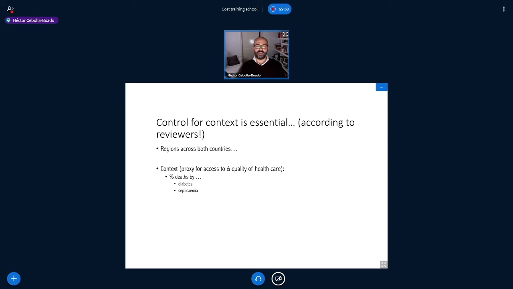Alternatively, we thought of the percentage of deaths by septicemia. I think this is how it is pronounced in English. Sorry, I think it's the first time that I pronounce this word since we are doing this paper. So septicemia is a kind of blood poisoning, right? As long as you are at risk of blood poisoning, you can die immediately, right? So you need a healthcare system that actually helps you very fast. Otherwise, you can have problems in the short run.